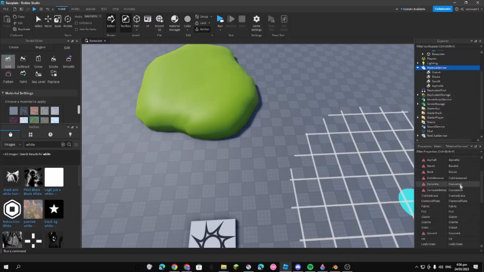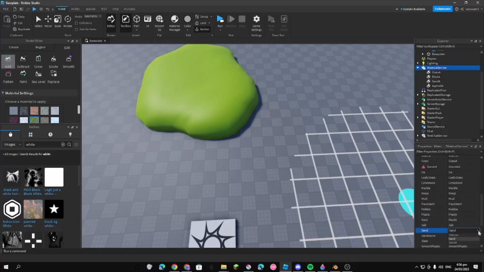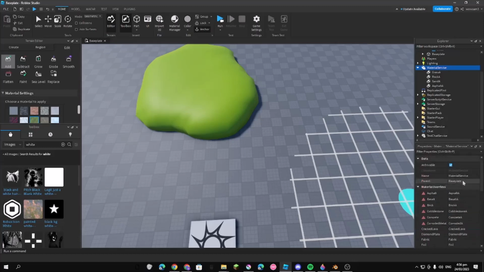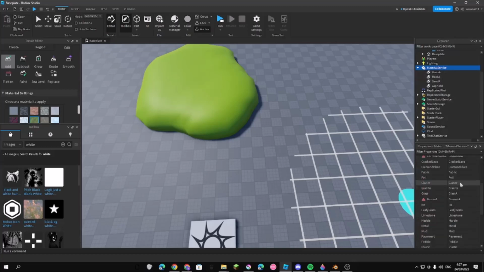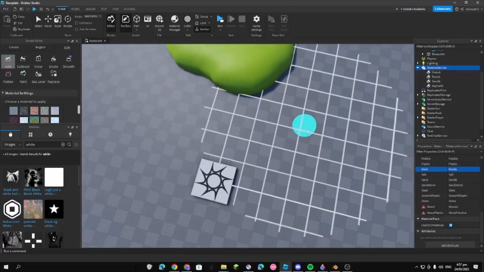I'll leave it in the description. So I already have my grass set. And get my sands. So, yeah, SLA. There we go. What else did I have? Rock. Okay, yeah, already selected. Rocks. Alright, so now all those should work.